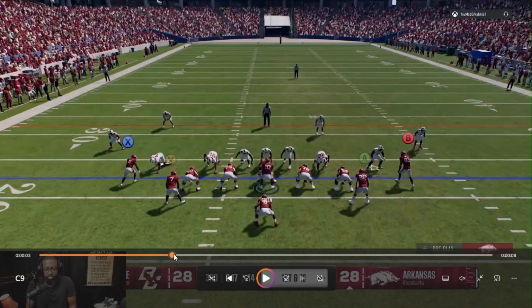So we're in the 3rd quarter, and a few things happened. His opponent got the ball to start the half, scored a touchdown, and then after that, MADDENTALK wasn't able to move the ball down the field, turned it over on downs. And so here we are in a tie game after his opponent got the ball back and scored to even it at 28 all. So we got about 2:17 left to go in the 3rd quarter.